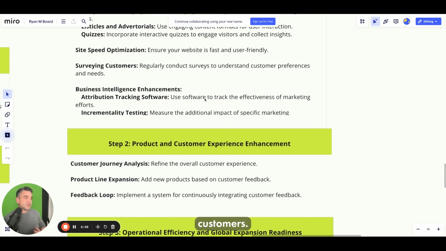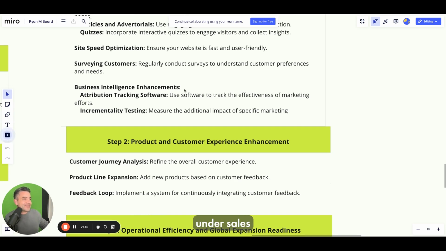You want to start surveying customers. I'm not talking about just a basic survey 30 days after purchase. You want to put out specific surveys so you can figure out things like claim rankings and benefits rankings, so you can see which benefits were actually responsible for making a purchase. Same thing with claim rankings. And then maybe you can ask questions about what held you back or what other products you'd like to purchase. These are super important for optimizing your landing pages, but also for answering questions, how you order things, as well as looking forward to future products.